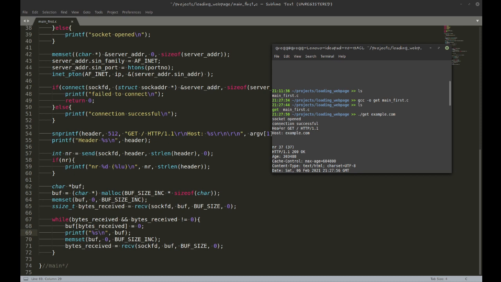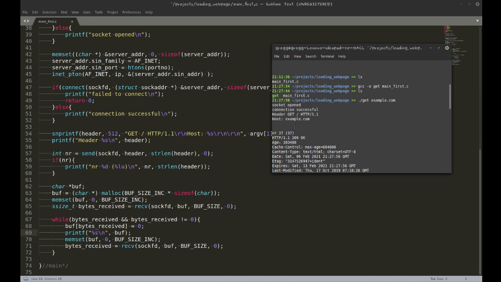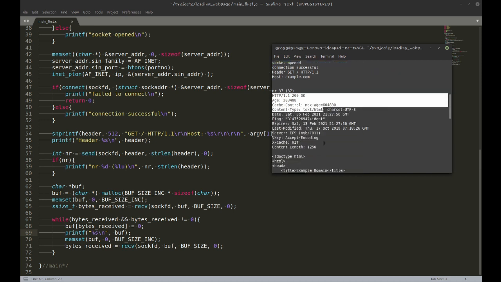This is the header we sent. Again, we didn't need to print this, but that's fine. The number of bytes that we sent, right? So all of this adds up. And this is where the response from the web server actually begins. This is what we got back, whatever is below this point, right?